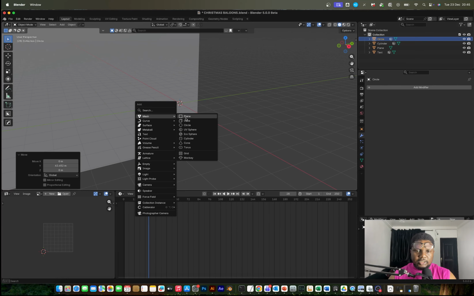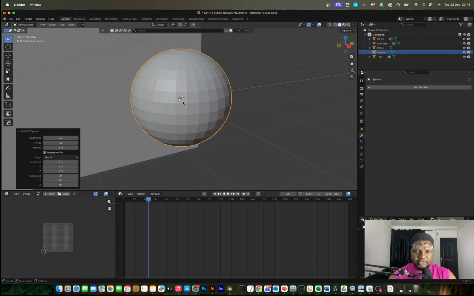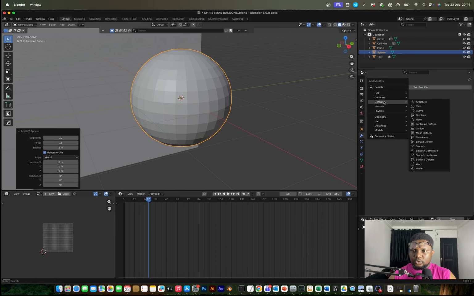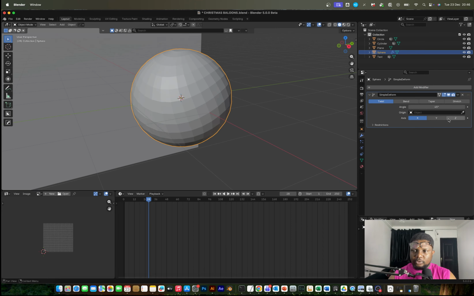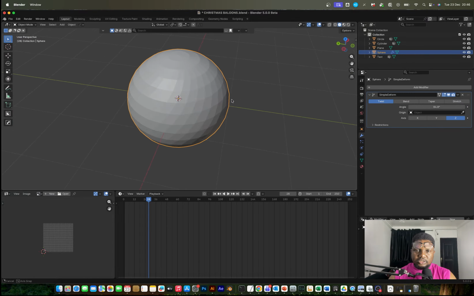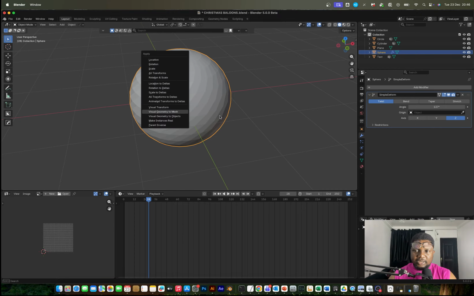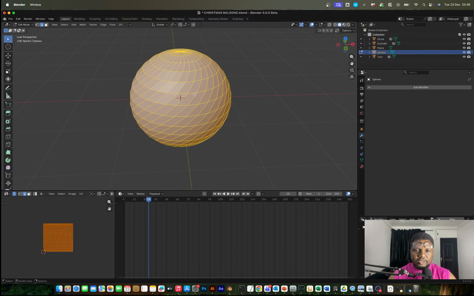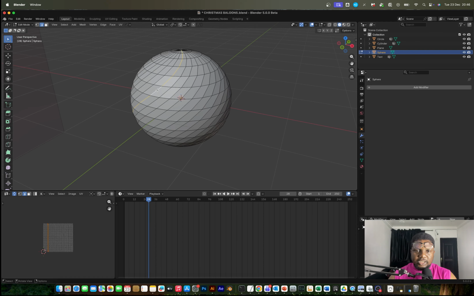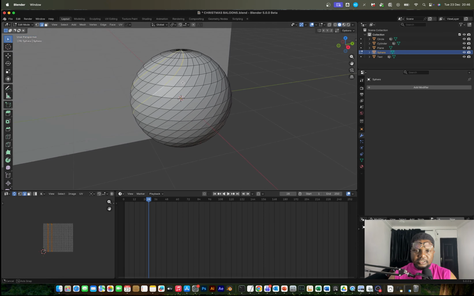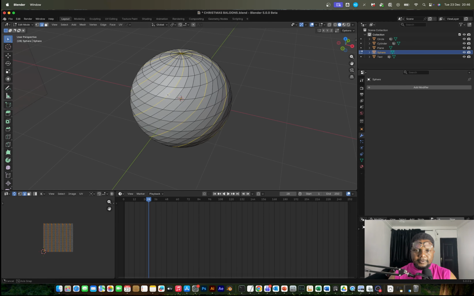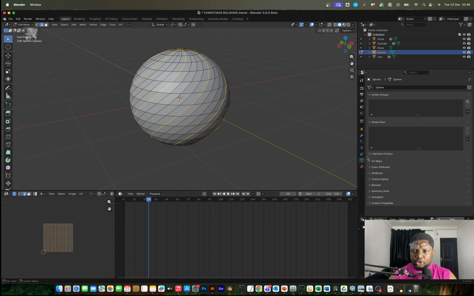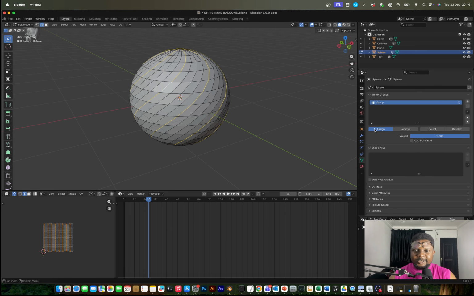I'm going to add the UV sphere, and then I'm going to add a simple deform modifier. So the simple deform, I want to twist on the Z-axis. So I can just twist this just like so. And then with this, I can apply that geometry to mesh. And what I want to do is select one, leave 3, select the next one. So I have this selection ready. I'm going to come to the vertex group and add this.